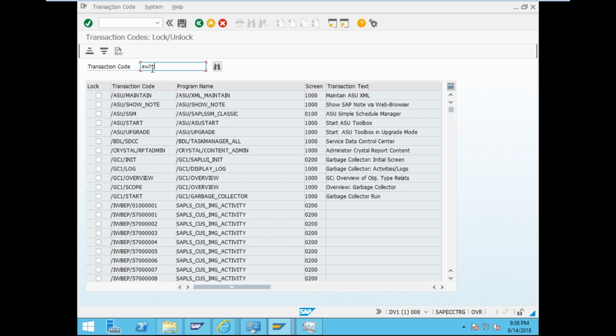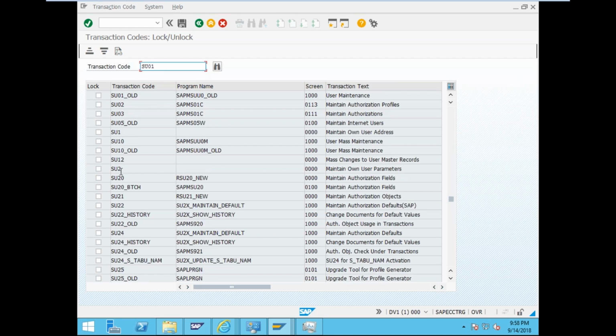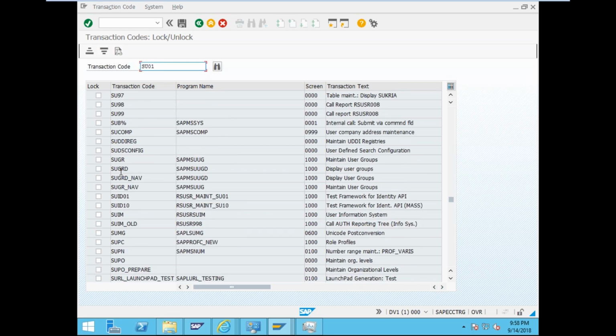If you want to know the sequence of transaction codes after SU01, click the Find option. Now you see all the sequence: SU01, SU02, SU03, SU10, SU20. Everything is available one by one.